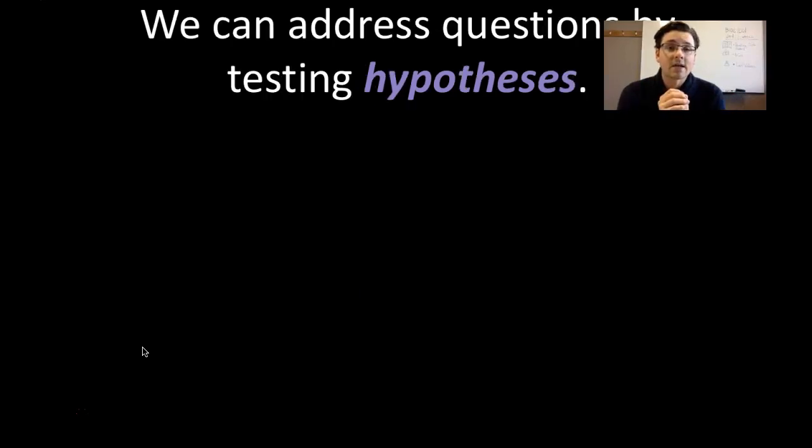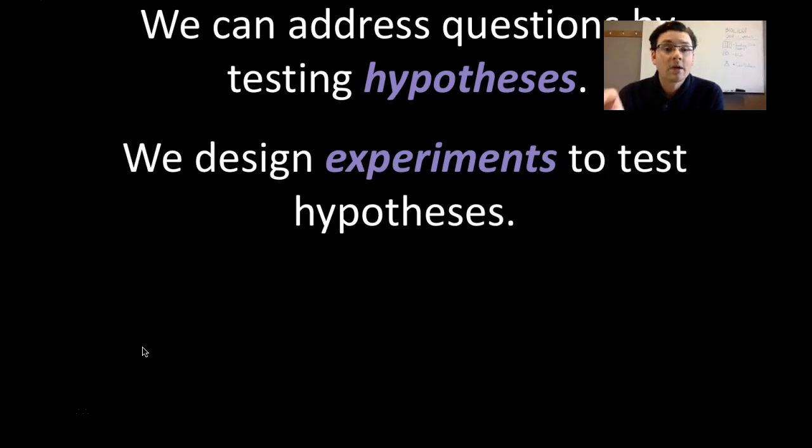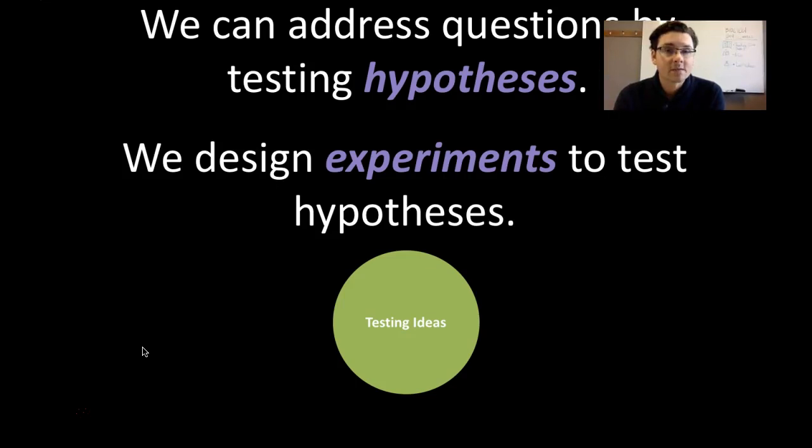The next stage, once you have a question, is to address it with a hypothesis. You'll see when you read the chapter what we mean when we say hypothesis. But a key thing about a hypothesis is that it's testable. You can actually do an experiment that will test and answer your hypothetical statement, okay? So to test a hypothesis, you design an experiment. That's what we mean when we say a hypothesis is testable. You can run an experiment to test it. So we call this the testing ideas phase. We make an observation, we ask a question, then we test an explanation for that observation.